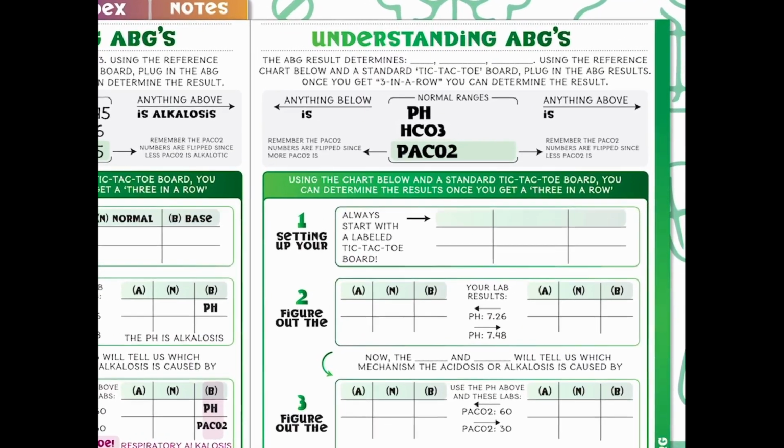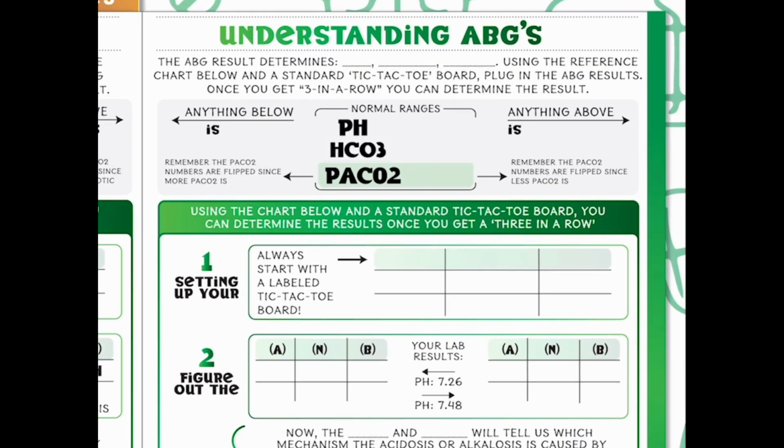So let's get started. Our ABG is going to determine what 3 lab values. This is going to be our pH, our PaCO2, and our HCO3. So that's acid base, our carbon dioxide, and our bicarb. Of course, we remember that this blood gas can give us other labs, but these are the typical 3 that are going to help us determine quickly if our patient is in an acid or base state and if it's respiratory or metabolic.